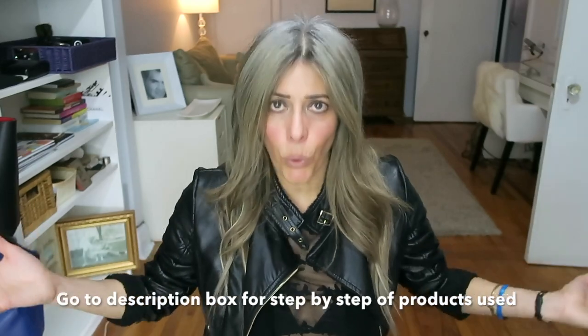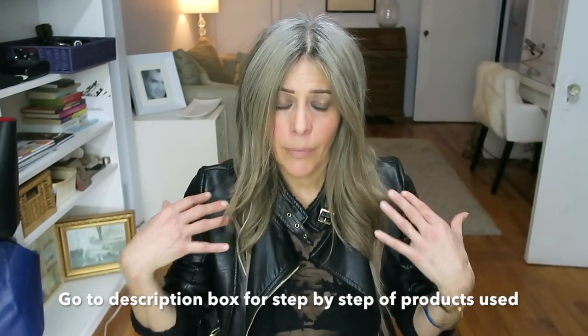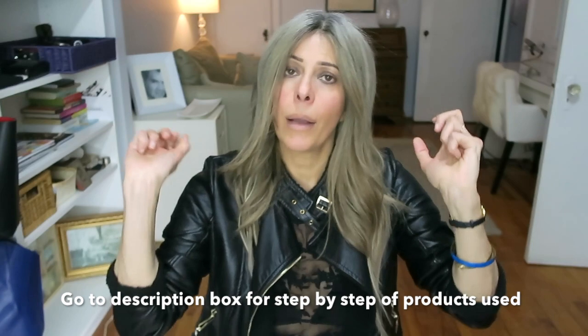On one wash, I'm going to wet my hair under the sink. I'm just going to wet it, towel dry it, and apply Olaplex number 3. You can buy this in salons. Apply it, saturate it, follow the instructions, that's another video. Put on my shower cap, that's why it's here, and just go about my day.